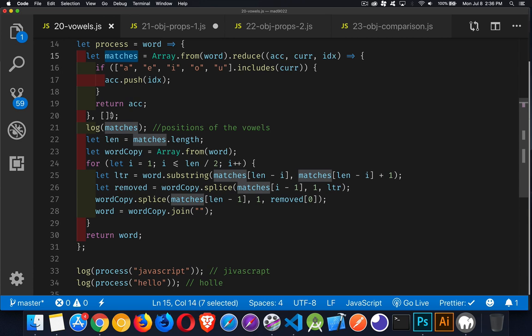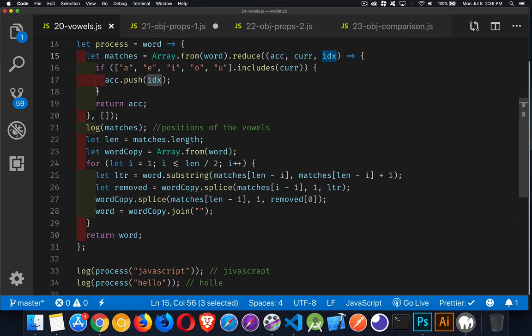I'm starting off with an array because I want to have an array with all the position numbers for the vowels. So that's the accumulator. The second one here is the current value. So that's the item, the letter from the word. It also gives you the index, it'll give you a copy of the array. I put the index here because that's what I want to save. That's my position. So position 0, 1, 2, 3, 4, 5, however long the word is, what position in that word are the vowels going to be?